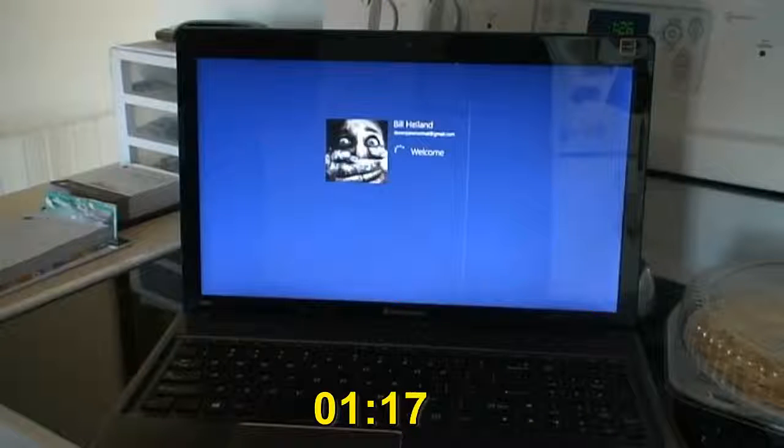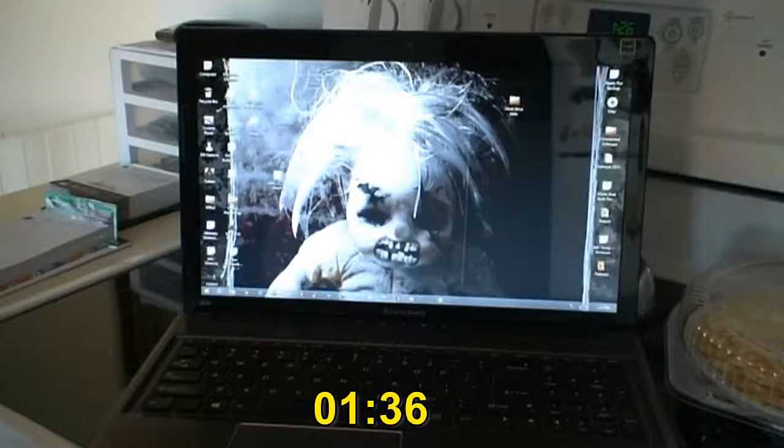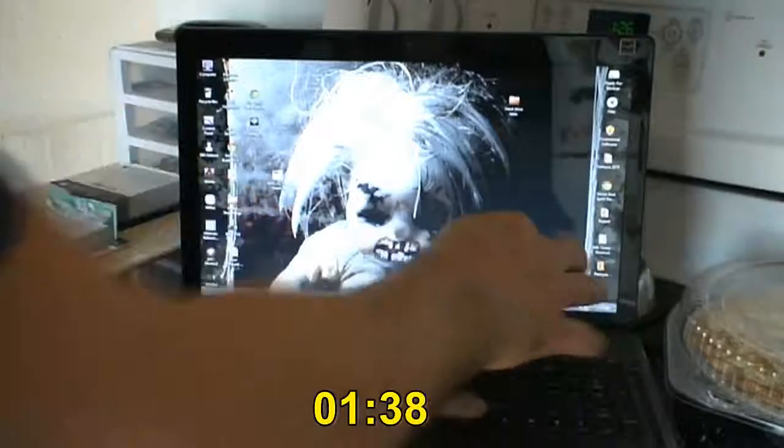And this is a decent laptop. This isn't a cheap $100 laptop. I mean, it has a really good quad core processor in it. It's got 8 gigabytes of RAM. So this is no slouch. This thing should be loading a lot quicker than it is. And after these tests, it's obvious that the hard drive was the bottleneck.